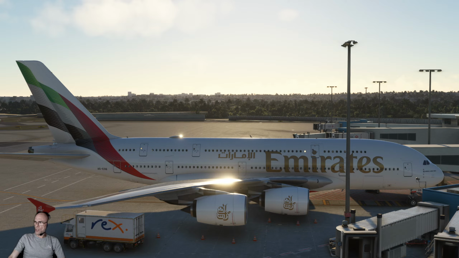Each landing gear can support about 167 tons of weight, so just under 170 tons.